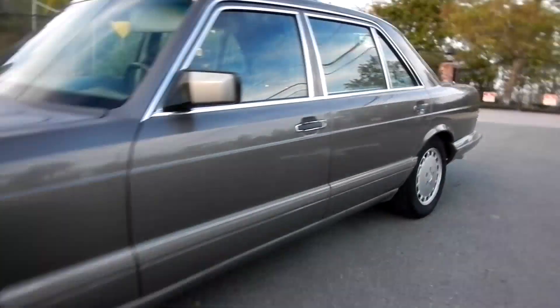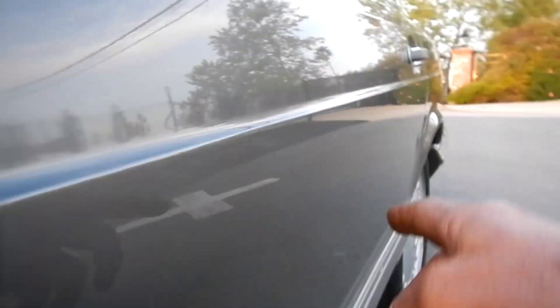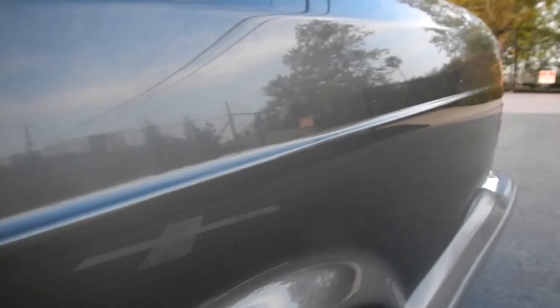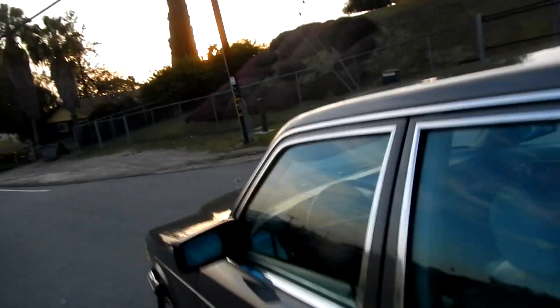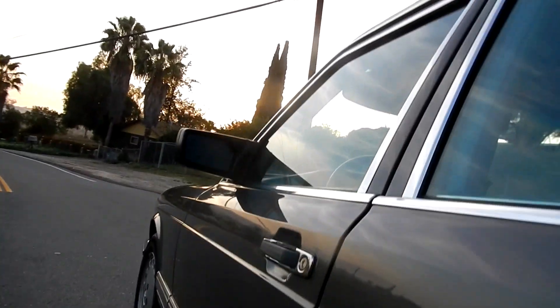Let me show you the transmission pan. There's a little ding right here — a little clear coat chip around it. Great shape overall; the cloud reflections make it hard to see anything, and there just ain't nothing to talk about on this car for damage. Clean as can be. These California cars — you never get them off the highway — a little bit of wear on the outside edge of the tires.